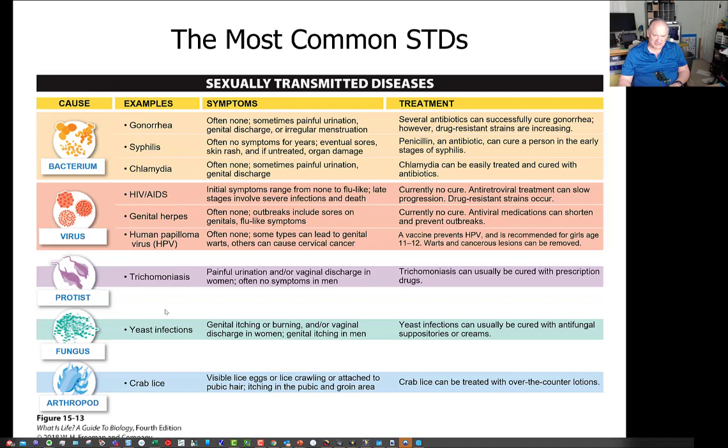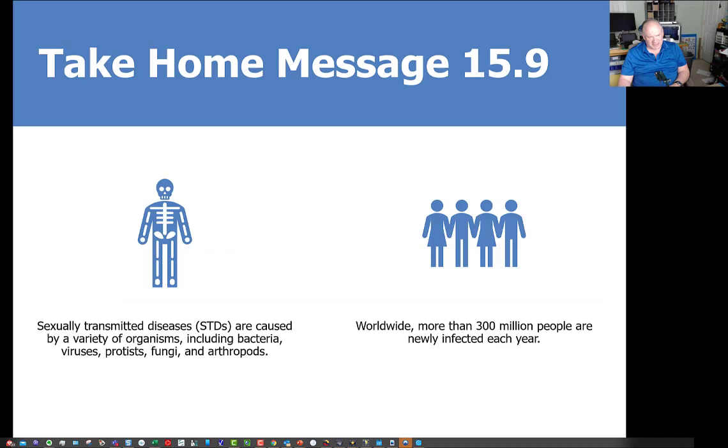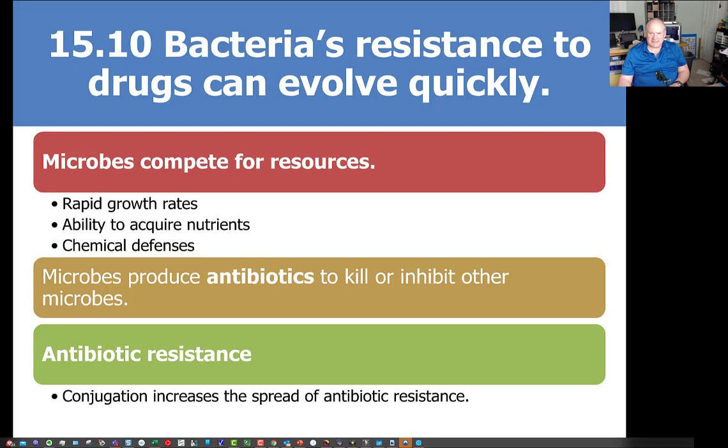We have to have a certain type of drug against the trichomonas type of infection. Yeast infections, again, there's typically only three antifungals that we treat folks with, and unfortunately we're seeing resistance in those as well. And yeast are really hard to treat sometimes, and crab lice and various things. Bed lice, we're hearing about those, and they're hard to treat. Boy, it just sounds like things are bad, but we've known about it. It's just gotten worse over the years, and we just need to be aware. Knowledge is an important way to combat that, and if you know about it, you're less likely to have to go through something like that.